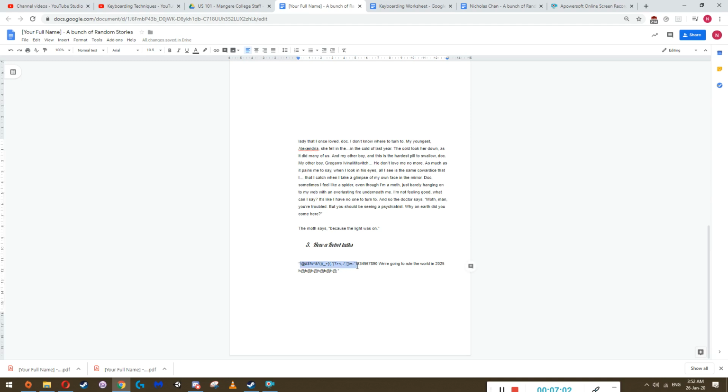Oh yeah, and these things here. So numbers you should know. They're at the top of the second row from the top of the keyboard. But under each number, you'll notice that there's a symbol. So like under the 1, there's an exclamation mark. Under the 2, there's an @ sign.